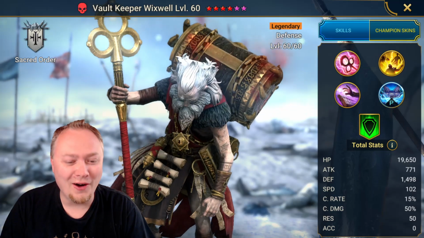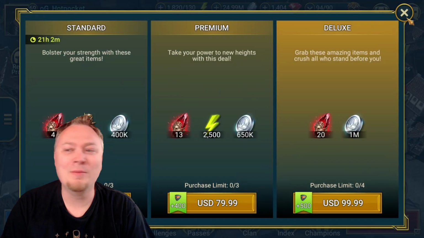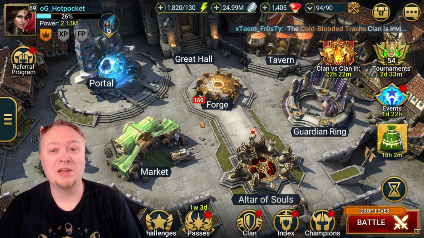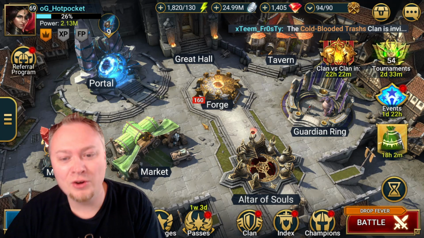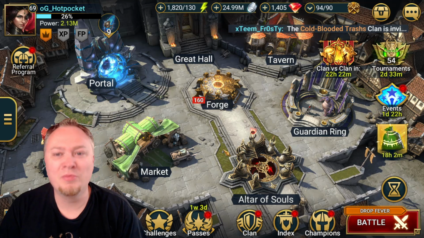Now, we are on a completely different account here. We are on my dude OG Hot Pockets' account because he was having some problems with his clan boss team. I thought that would be the perfect combination. We'll slap it all together in a clan boss sandwich and talk about some fixes.